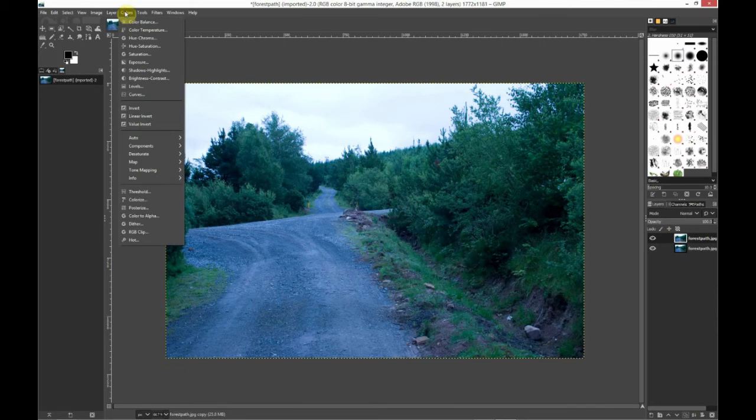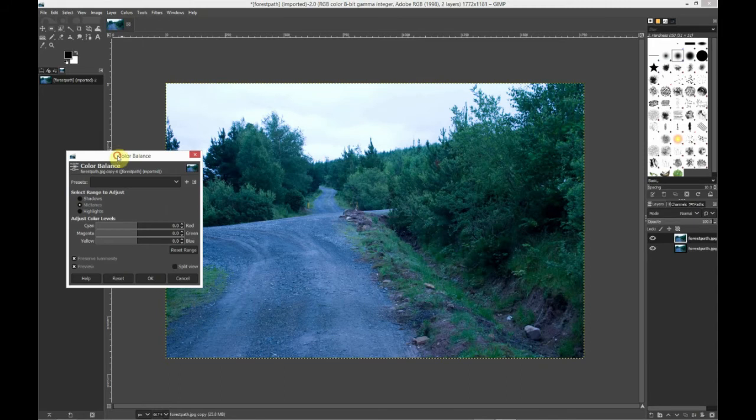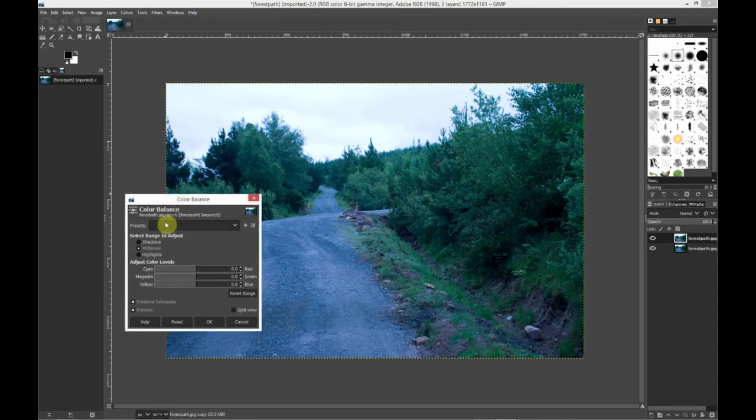I'm going to go to colors and we're going to use the color balance for this. So we get a dialog box here that has a number of values in it. So first you see shadows, midtones and highlights. So this will allow you to adjust the color cast separately for the shadows, midtones and highlights. For the moment we're going to just look at the midtones and adjusting the color cast within the midtones. Below here you'll also notice a check mark that says preserve luminosity, and the aim of that is not to make any of the tones in the image darker than they already are when the color adjustment is being made.